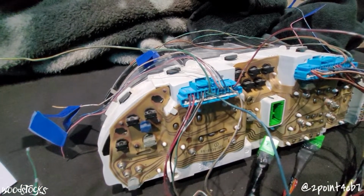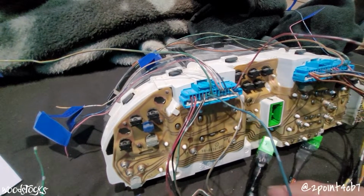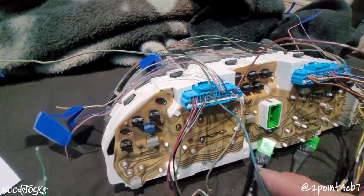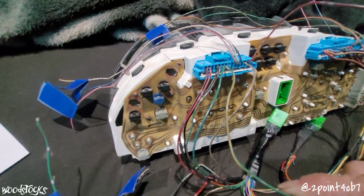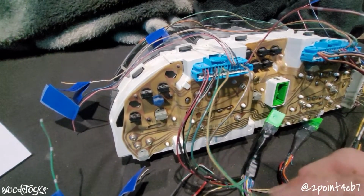The left turn is the green with blue stripe wire at A6. That will connect to the Accord's green with blue stripe wire at B8. Right turn is the green with yellow stripe at A7, which will connect to the Accord's green with yellow stripe at B2.